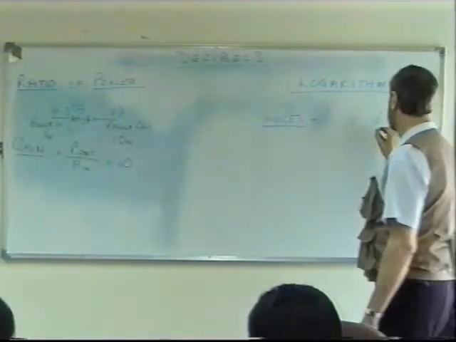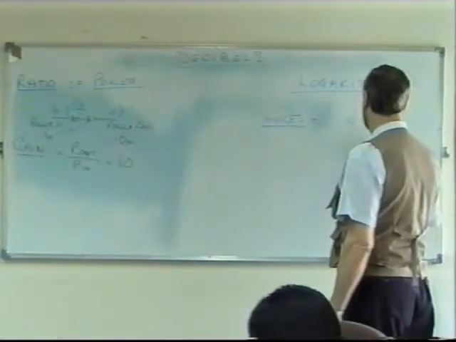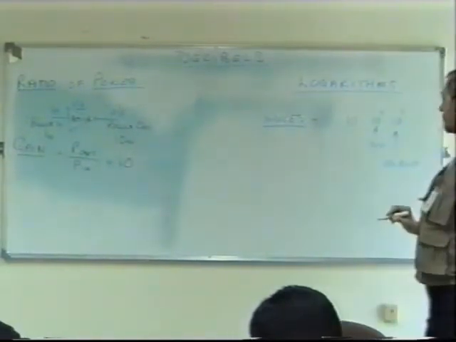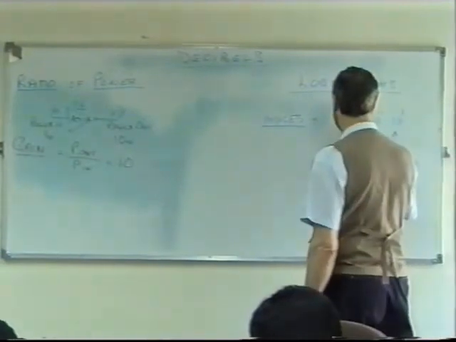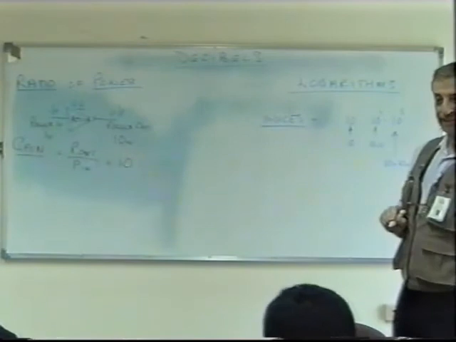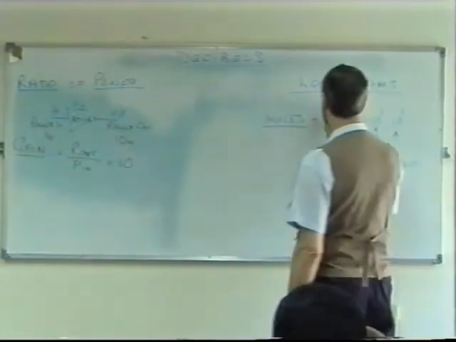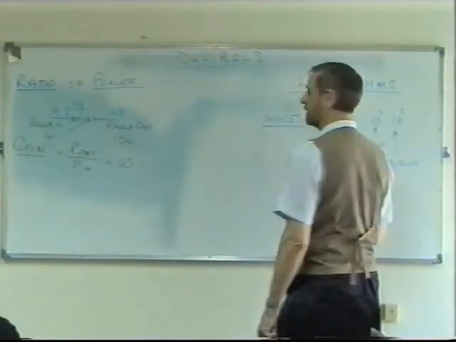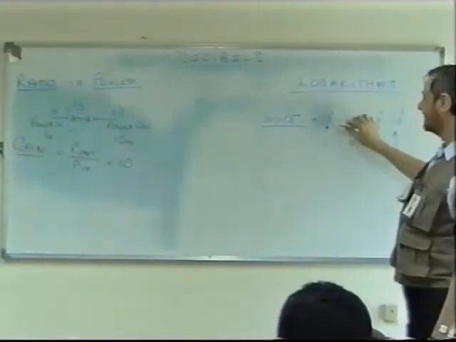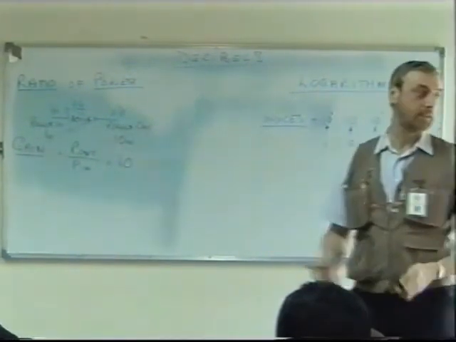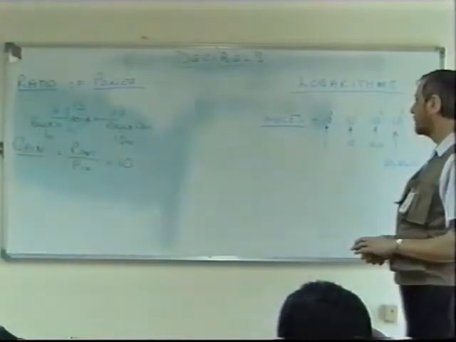And of course 10 to the power 2 is 10 multiplied by 10, isn't it? 10 squared. What's 10 to the power 1? 10. Yes, just 10 multiplied by nothing else. Okay, what about 10 to the power 0? 1. Yes, you all remember that from your math days. In fact, anything to the power 0 is 1, isn't it? Whether it's 2 or 3 or 4, whatever it is, it's 1 in that case.